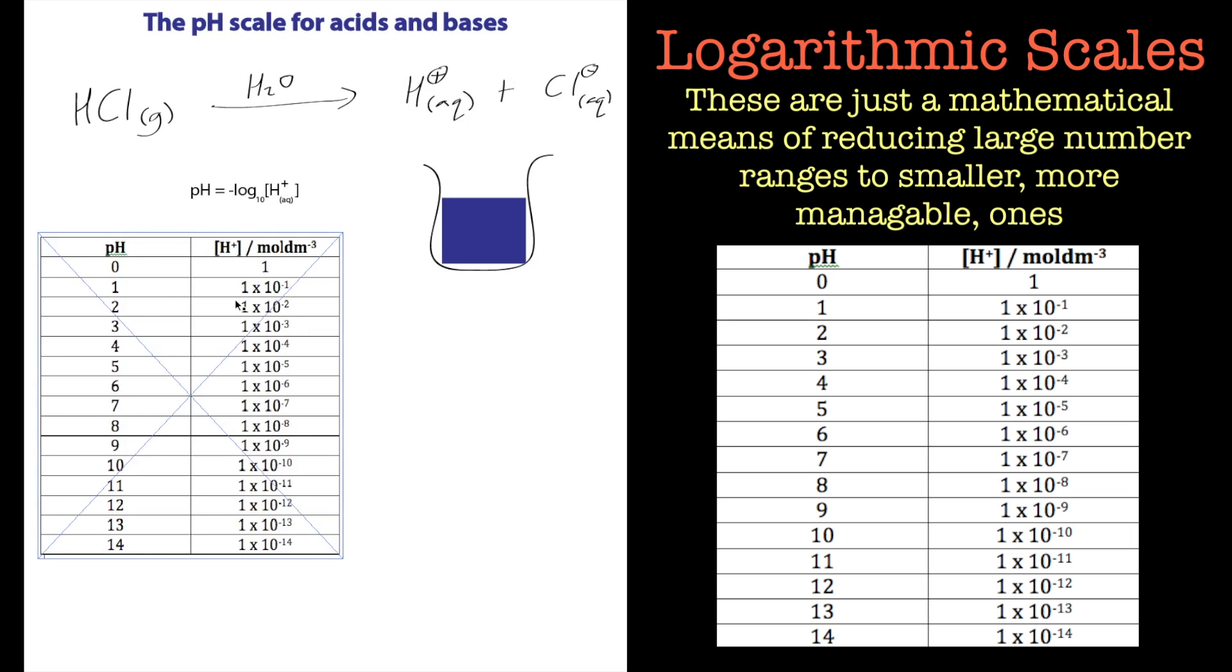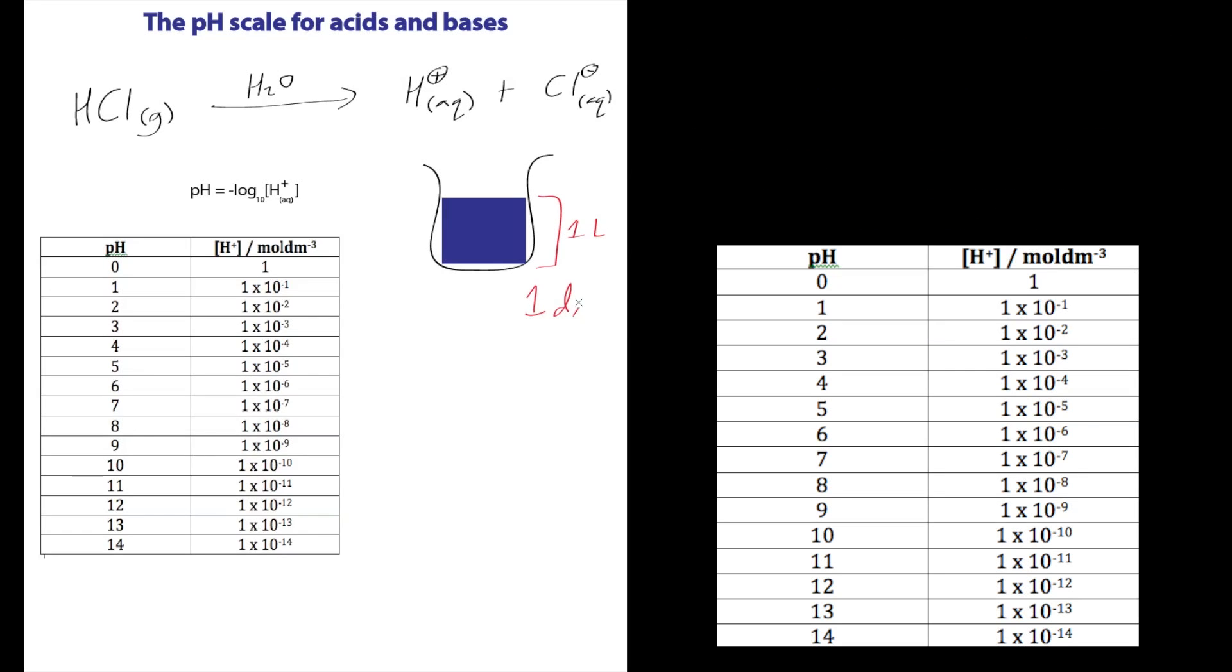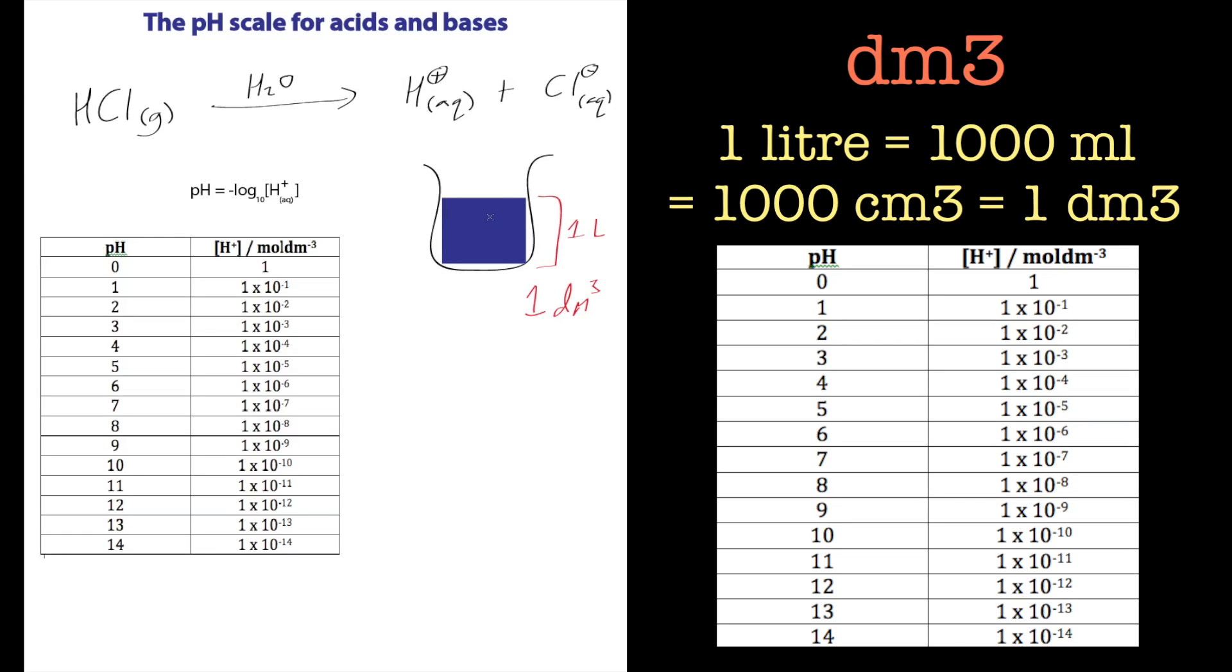So we have a look at our scale here. I'm just drawing in red pen. What does that mean? Well, if we can generate more H+ in solution, we're going from this value of one - one mole per decimeter cubed, which is basically one mole of H+ per liter. So this is a liter, one liter which is one decimeter cubed. That would mean there's one mole of H+ in that liter flask for a very strong acid with pH of zero.